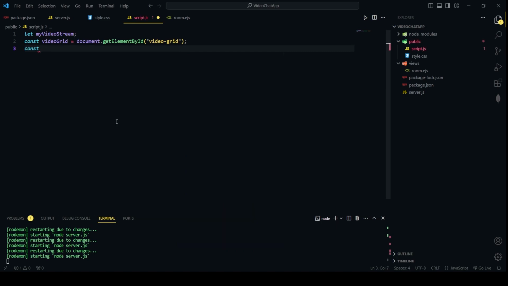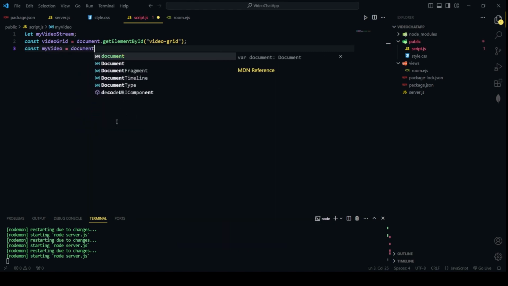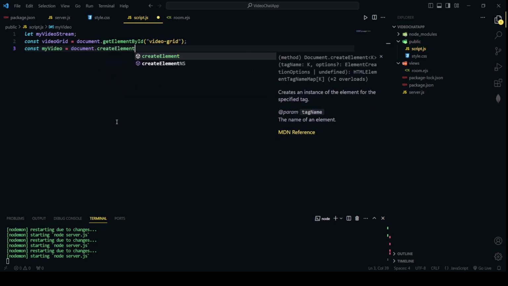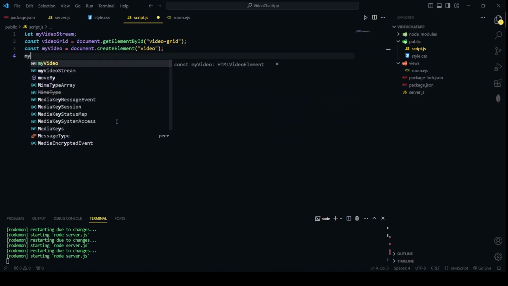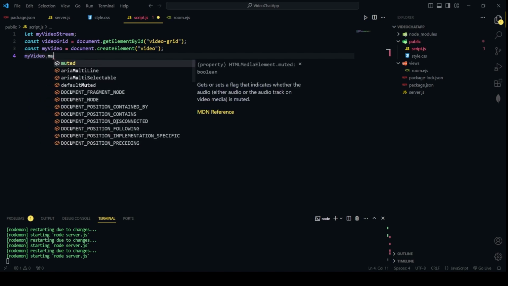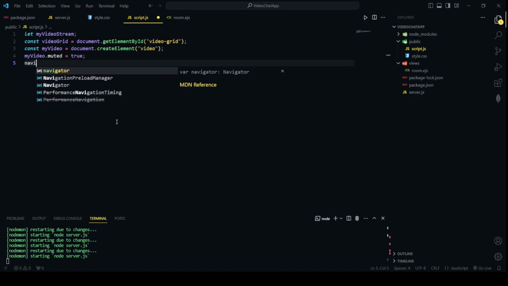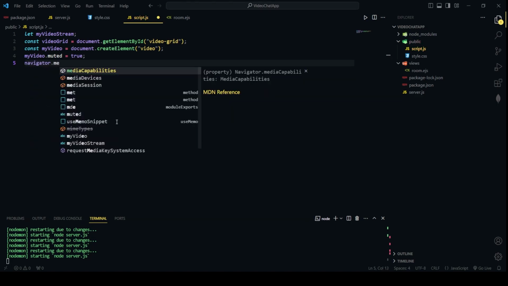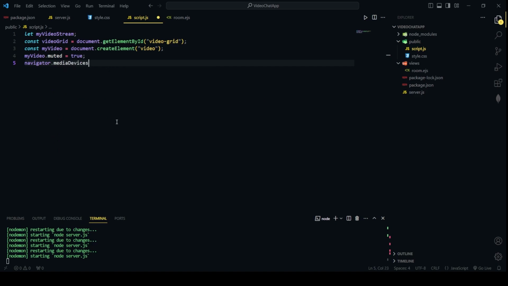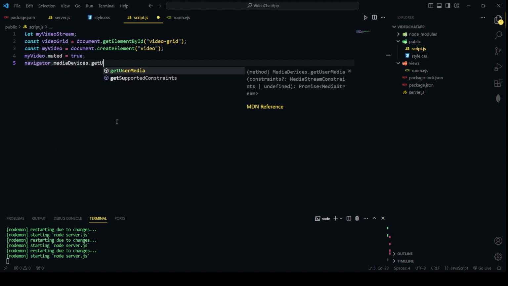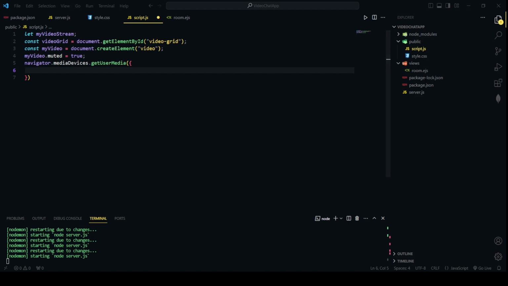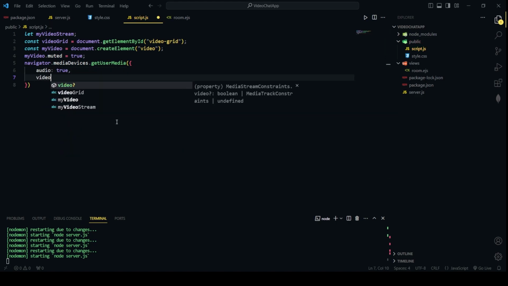Now const myVideo will be equal to document.createElement('video'), and we'll say myVideo.muted is equal to true. We will have navigator.mediaDevices.getUserMedia, and we'll say audio to be true, video to be true.